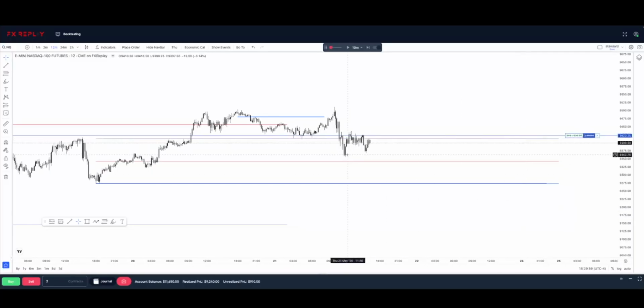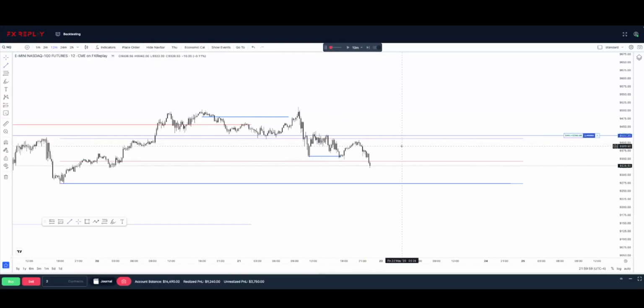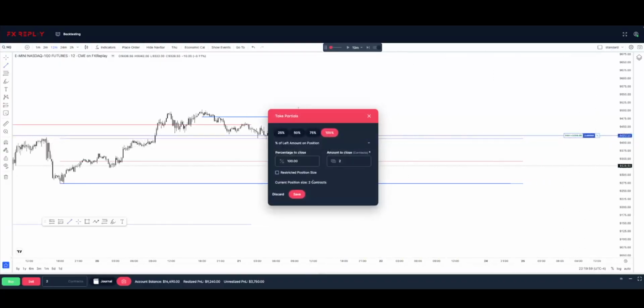Right. This is a failure low. There's no point in this holding. Want to see this get swept. Almost there. Middle of the night. Okay, cool. Let me go ahead and take partials there.